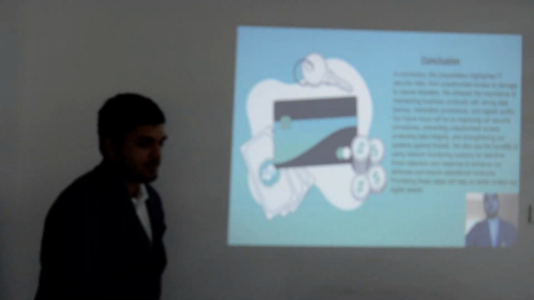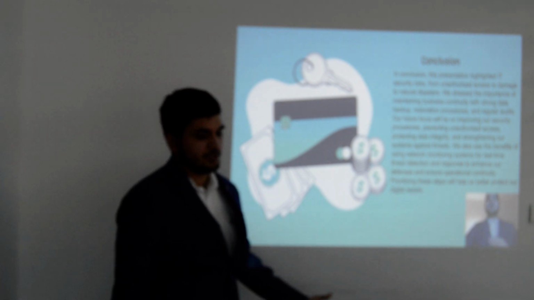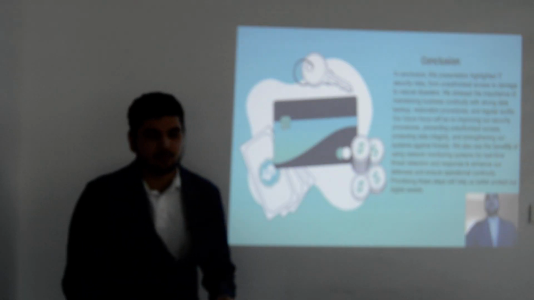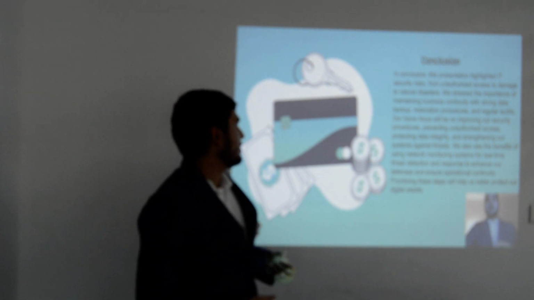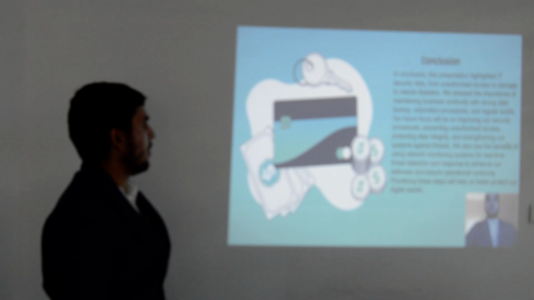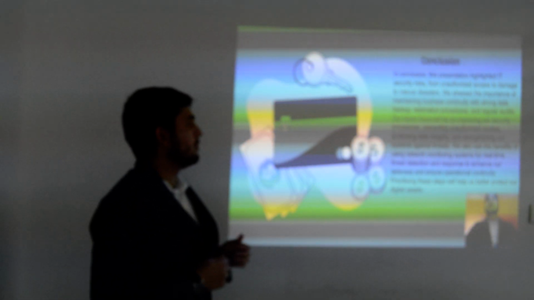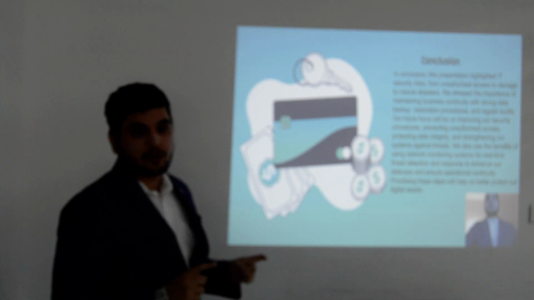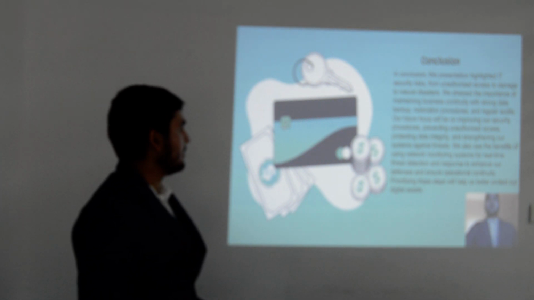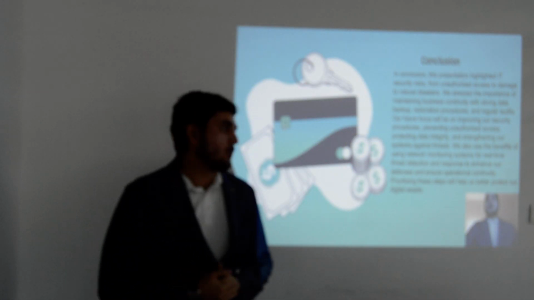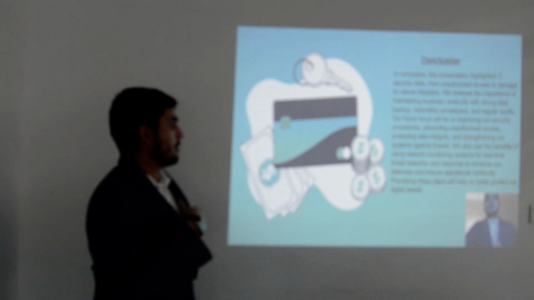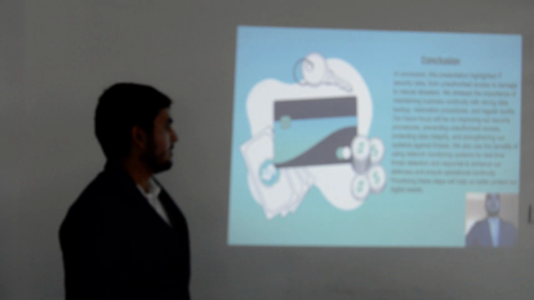So, in conclusion, this presentation highlighted IT security risks, all the way from unauthorized access to damage and naturally occurring risks. We stress the importance of maintaining business continuity with strong data backup, restoration procedures, and regular audits. Our future focus will be on improving our security procedures, preventing unauthorized access, protecting data integrity, and strengthening our system against any threats. We also discussed the benefits of implementing network monitoring systems, which allow for real-time threat detection, response to enhance our defenses, and ensure operational continuity.